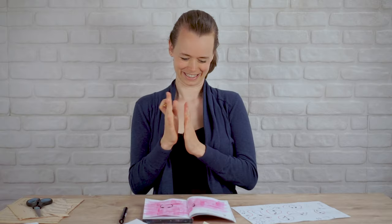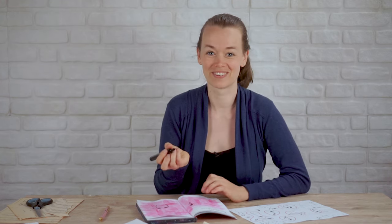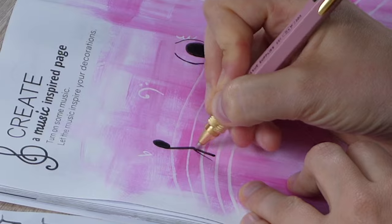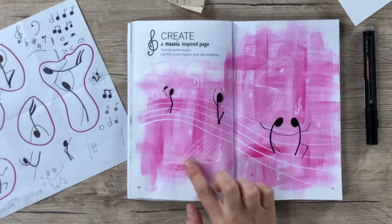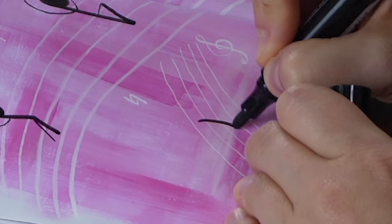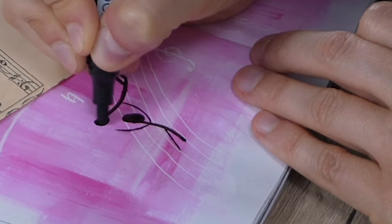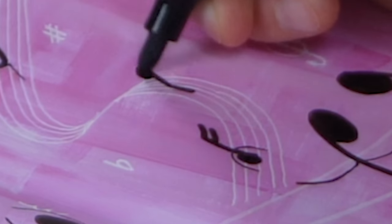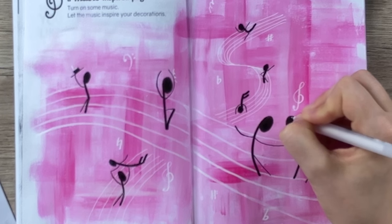There we go. And I also like this guy because he has a hat. This makes me happy. I like it. Three music notes, but four actually. But we can put some more right here. To give them a little bit of a shine.